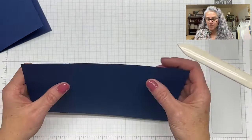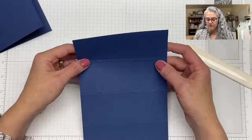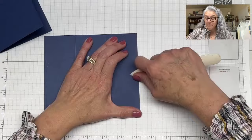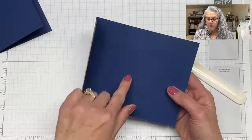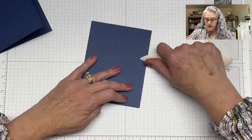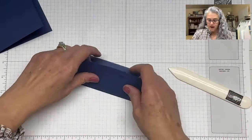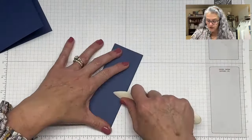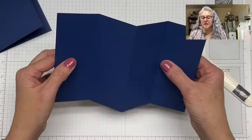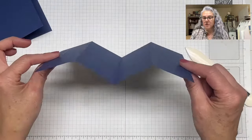The way to do this is we're going to fold these mountain, valley. The one in the middle goes mountain. And then the last one will go valley. And again, this is a card that you've probably done in the past. It's a very simple card, but it's a lovely card, and it's totally worth it.